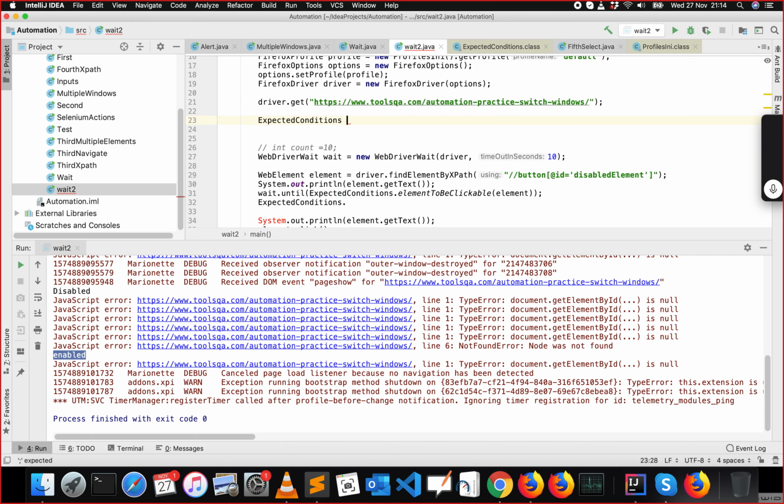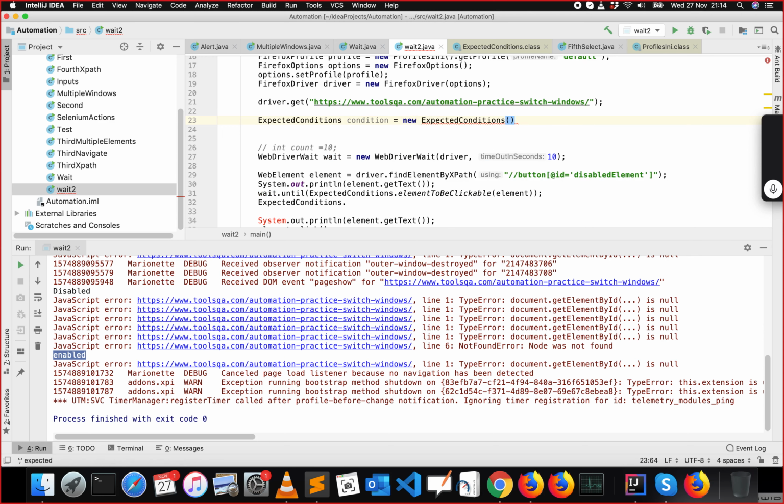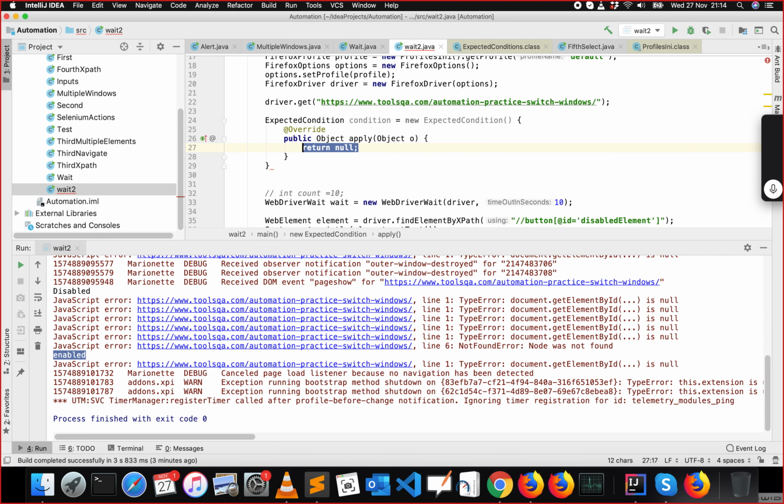Let us call it the reference condition. If you do expected condition, it will itself do pretty much everything for you.